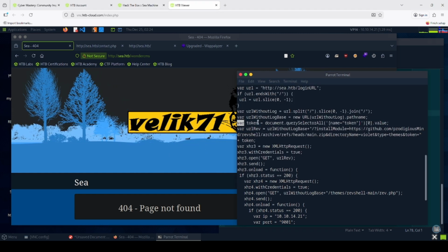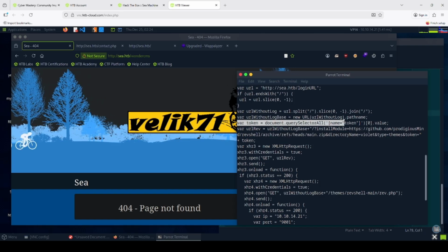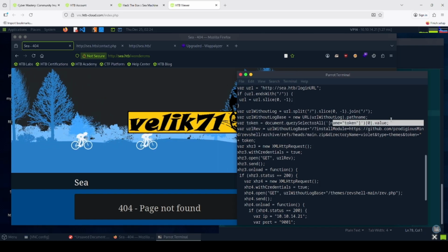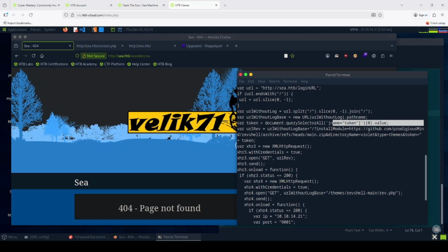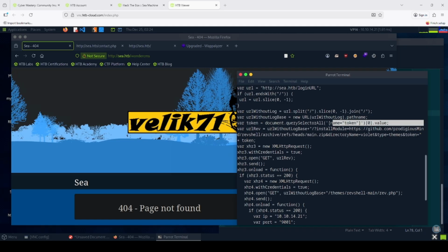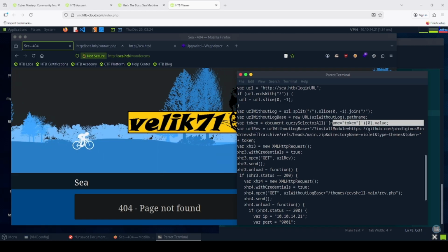So var token, document query selector all, name token, value. This script scrapes the admin's current page to find the hidden anti-CSRF token.